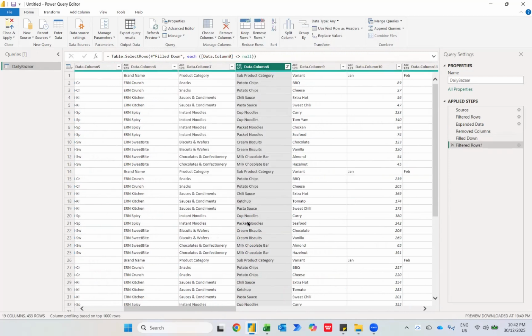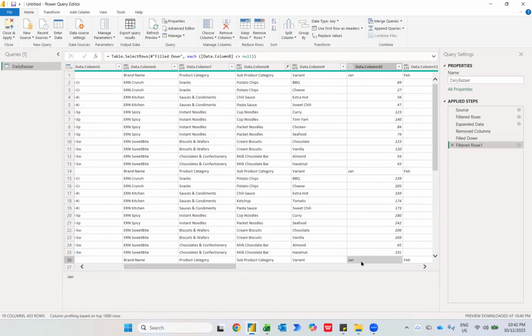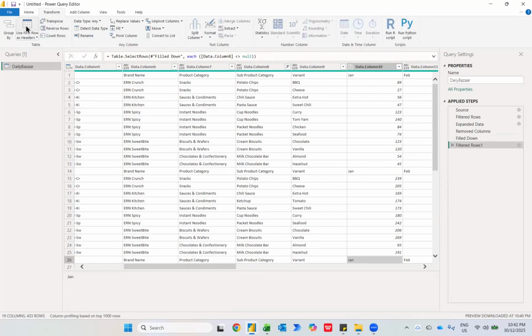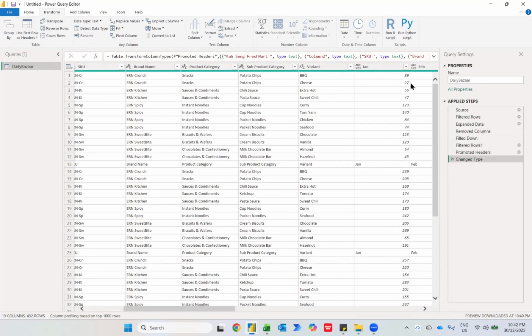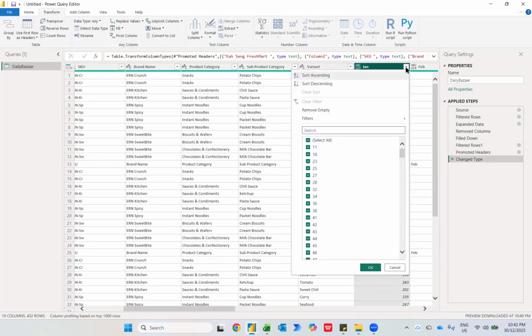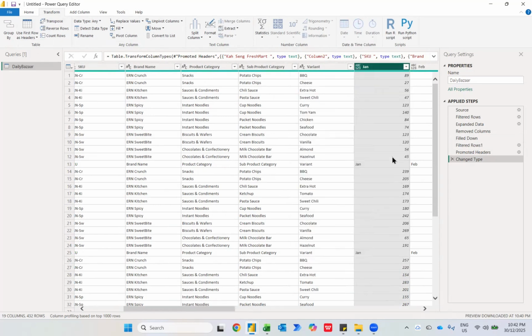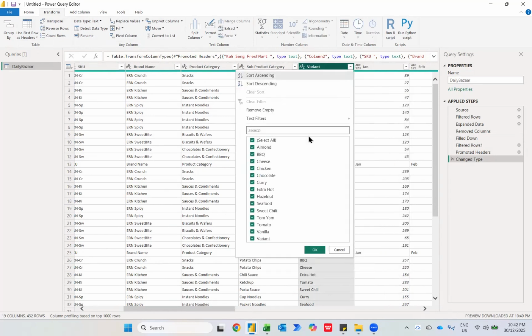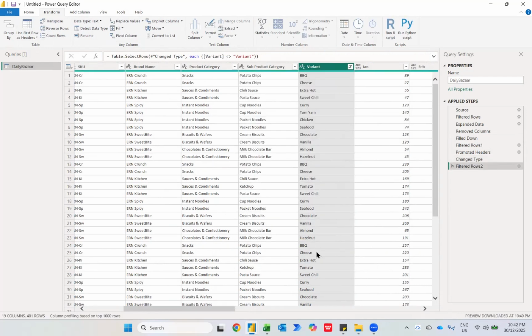Now the data looks a little bit cleaner. But if you notice here we have January, and here we have January. First thing is I want the January to be the first row as header. You can go to use first row as header, or over here, use first row as header. Now the January becomes the header at the top. This variant, this January I don't want. So I'm going to click this. I will unselect the word January, or I can just go here and unselect the word variant. Okay, now the data looks cleaner.